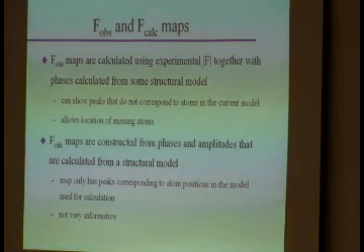An F-calc map all by itself is actually a pretty useless map. An F-calc map basically comes from using the phases and the amplitudes that you would calculate for a structural model. So all that it shows you is exactly the atoms that you've already put into your model in exactly the locations where you put them into your model. So, not very useful, is it? It's just a graphical interpretation of what you put into your model.